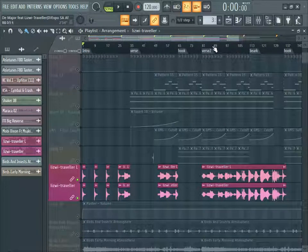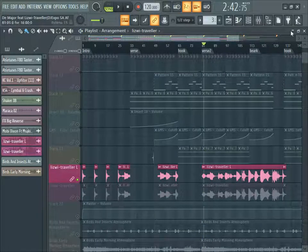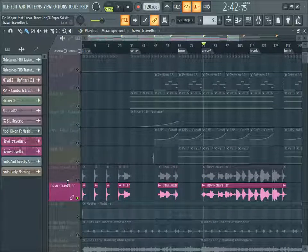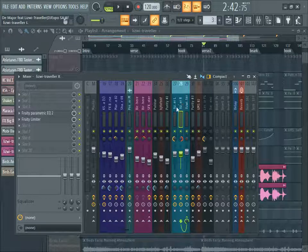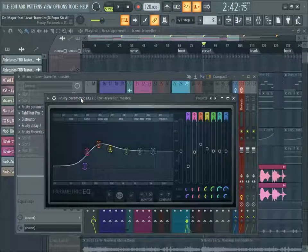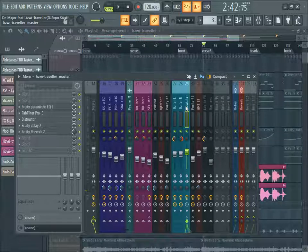How I did the processing of the vocals - it's simple. The first layer is for the right, then the second one is for the left. I wanted to balance the stereo because when I was playing the vocal alone, it seemed like it needed more stereo balance. So I gave it that - I separated it, panning it to the right and the left. This one is left, this one is right. The first thing I added is an EQ just to boost the frequencies that I wanted in the vocal. The vocal was already nice and well done.